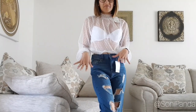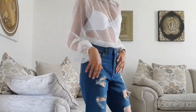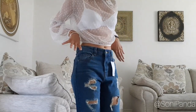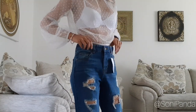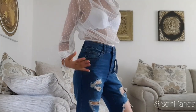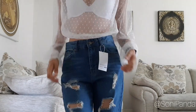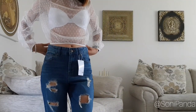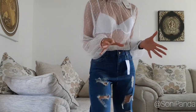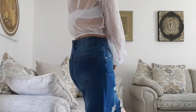Jeans I'll probably give a 5 or 6 out of 10, I'd say, purely because, like I say, it's a bit of a loose fit. I'd like it really nice and fitted if it's not going to be baggy the whole way down. But yeah, the top, I definitely do. The top, I'll probably give an 8, purely because it's just cute. It is really, really cute. And I love it, really.